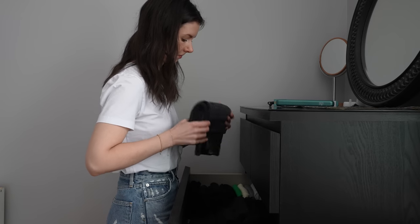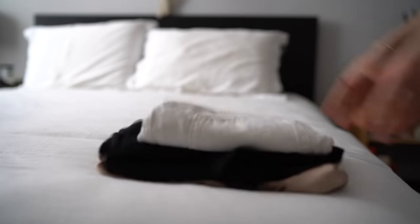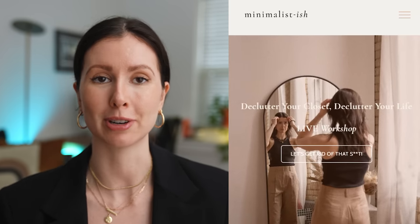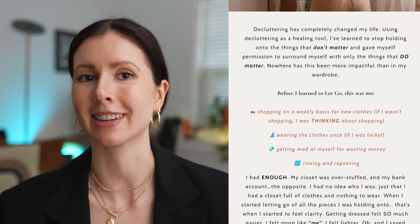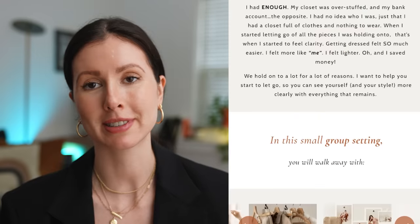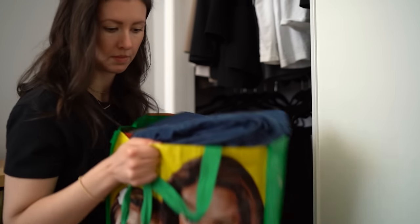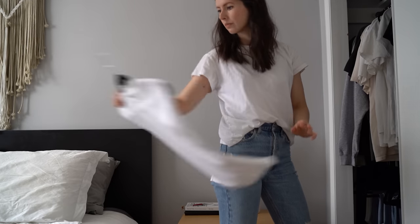The first major step in building your own capsule wardrobe is to do a major closet edit. You don't have to get rid of everything, no pressure, but it's a great opportunity to take a look at what you already have and separate what you're actually wearing from what you're not. You want it out so you can see it. And if you want some help decluttering, you can always join me in a live closet decluttering and personal style discovery workshop — I run these about once a month, link down below. When decluttering, I like to start with just my wardrobe — shoes, accessories, makeup, jewelry, I deal with all of that later.